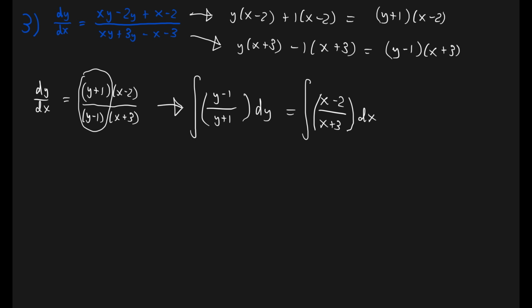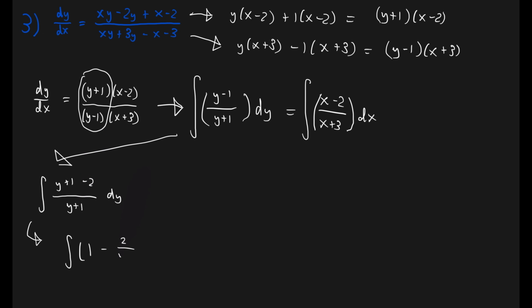So how could y minus 1 be rewritten to match the denominator if we wanted the numerator to be y plus 1? Well, this is the same as the integral of y plus 1 minus 2, because 1 minus 2 is minus 1, so it's still the same as (y minus 1)/(y plus 1) dy. And we know that can be rewritten as the integral of 1, because (y plus 1)/(y plus 1), just these two, would be 1, minus 2/(y plus 1) dy.